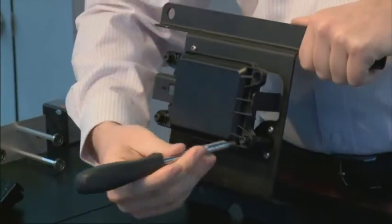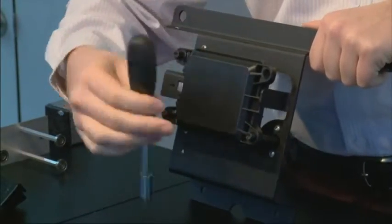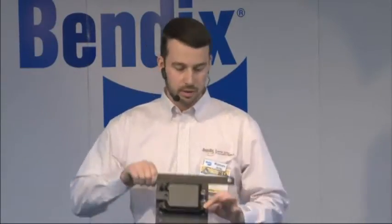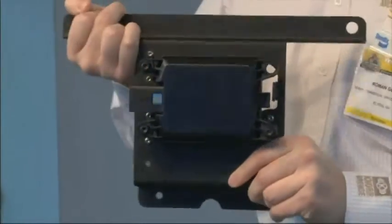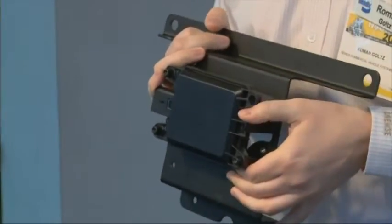One thing to remember: mark the screwdriver or the bolt itself with a little marker so you can actually count out four clockwise turns. Once you've completed this — referencing the table in our data sheet — plug in ACOM 6.5 again, do a quick diagnostic, and make sure it is properly aligned. The fault code should go away; reset it and reread the value. That one bolt adjusts the alignment side to side, pivoting the whole radar unit.